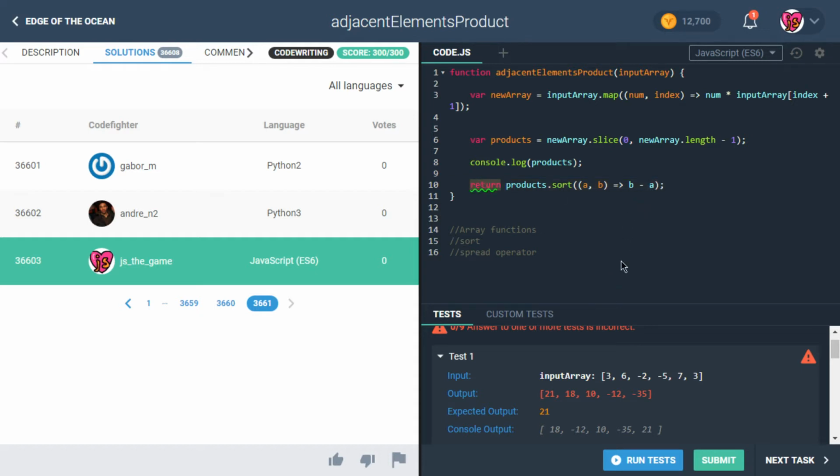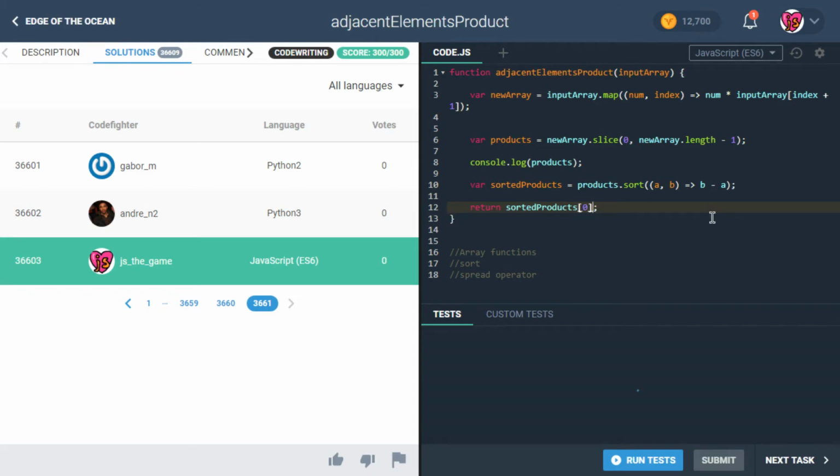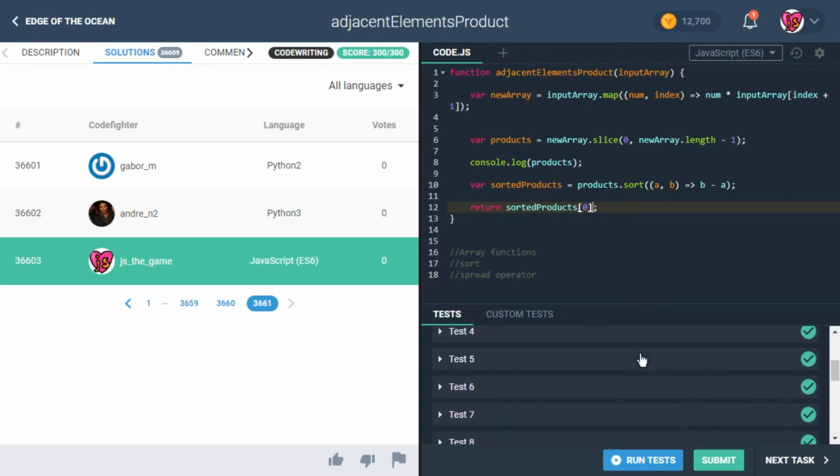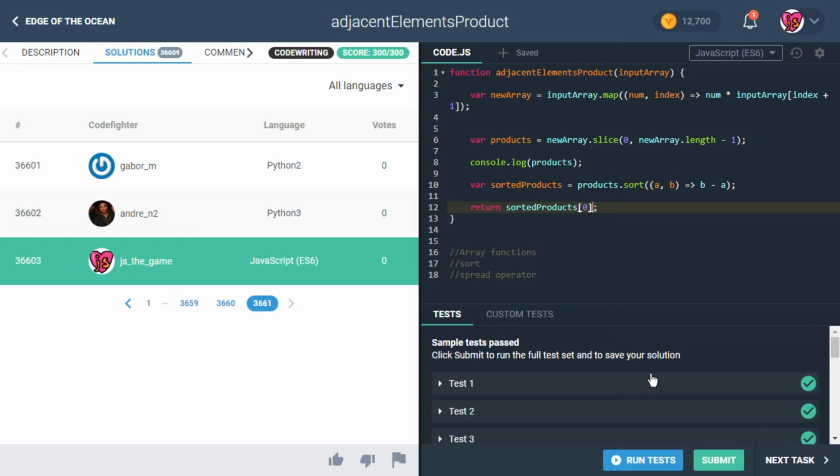So we could say something like var sorted array, or here, better yet, sorted products. We're being very clear to the reader about what this means. And then we can return sorted products. And that's just going to give us the same array. But hey, check it out. The biggest element, the one we're looking for, it's the first element. Or the 0th element. So basically, we'll take element 0, and boom, we're done. We're solving it just as well as we were before. That's great.